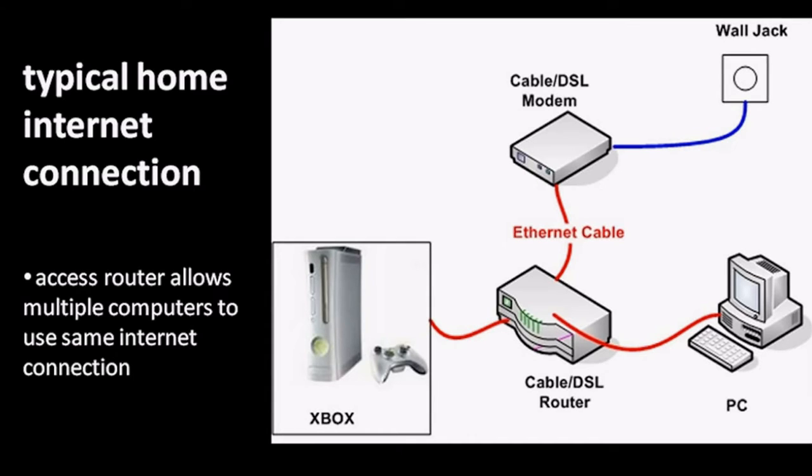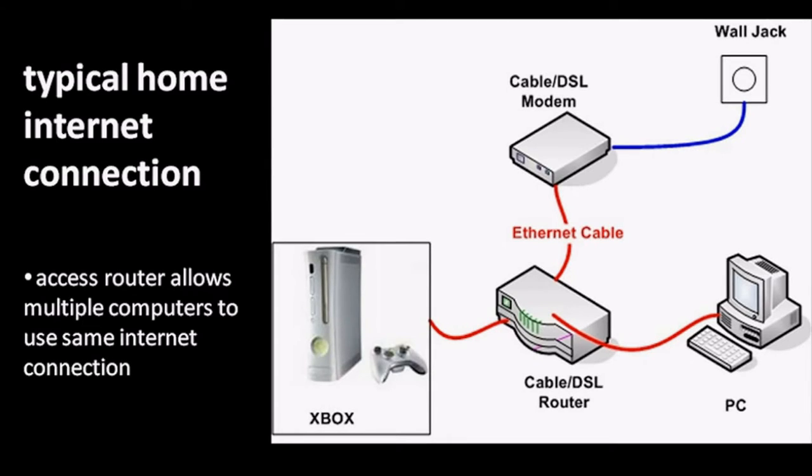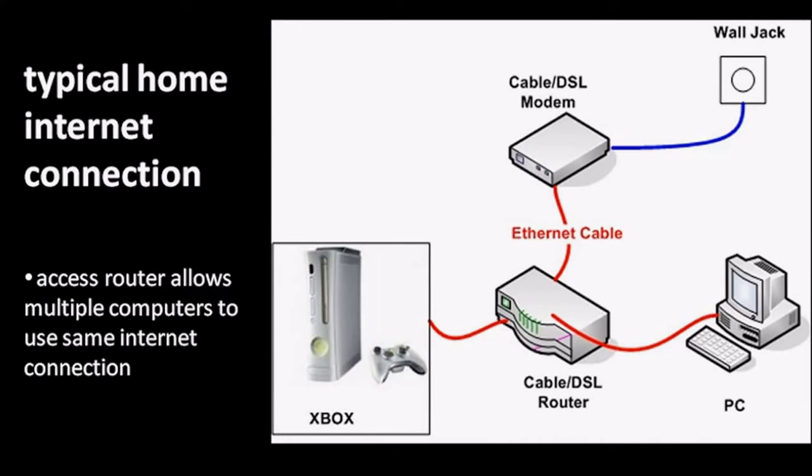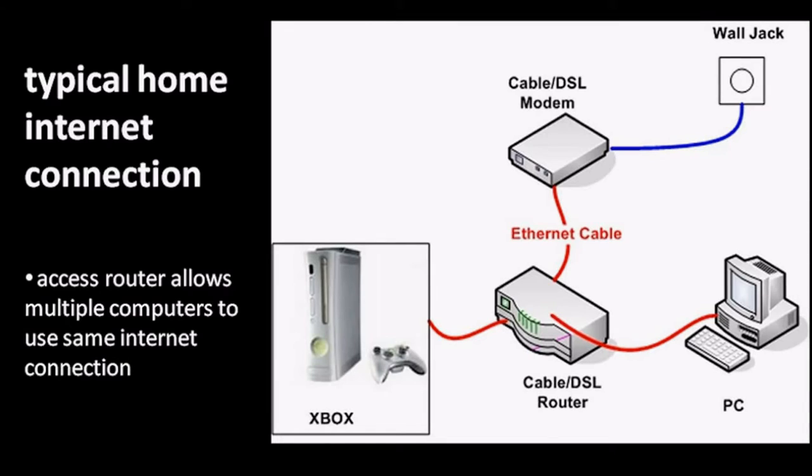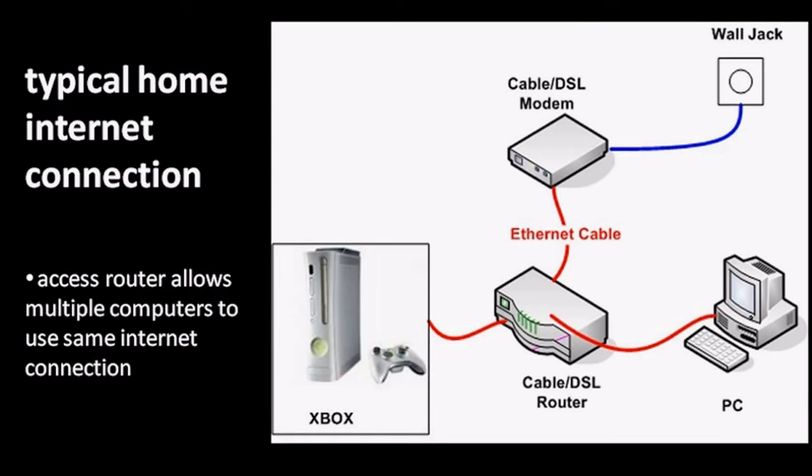Now, using an Ethernet cable, you can directly connect your computer to the modem, but this is generally a bad idea. Instead, what you should do is use an Ethernet cable to connect your modem to another small device called an access router. Confusingly, these access routers are commonly just called routers, but they're really not like routers like we previously discussed. What an access router allows you to do is to share your single internet connection among multiple devices, multiple computers, and maybe other things like, say, your phone or your Xbox and other such things.